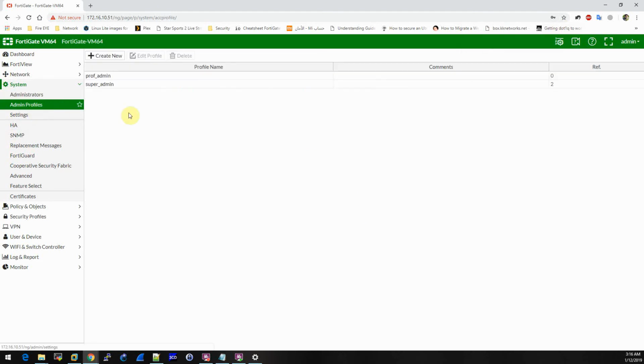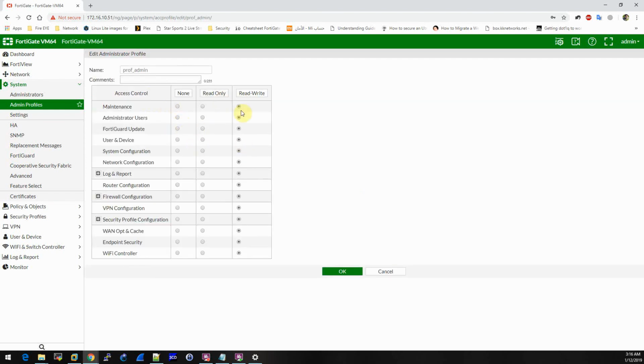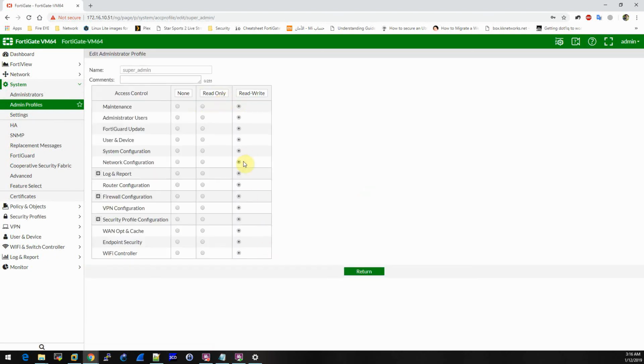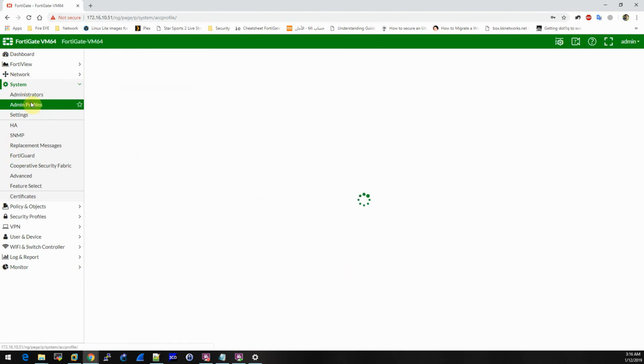In the admin profiles, by default there are only two profiles, as we mentioned before. If you open the rights and authorization, they have the same authorization as the super admin. There is no difference at all, but still super admin has more power than the prof admin.